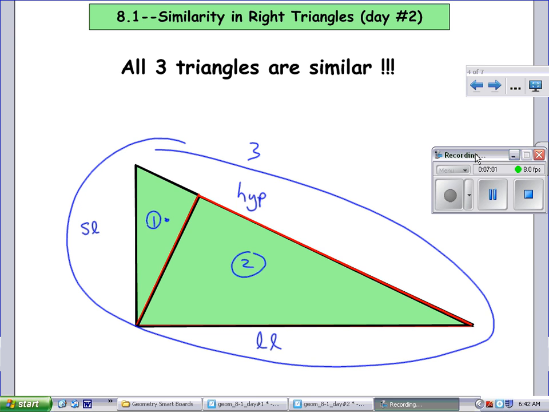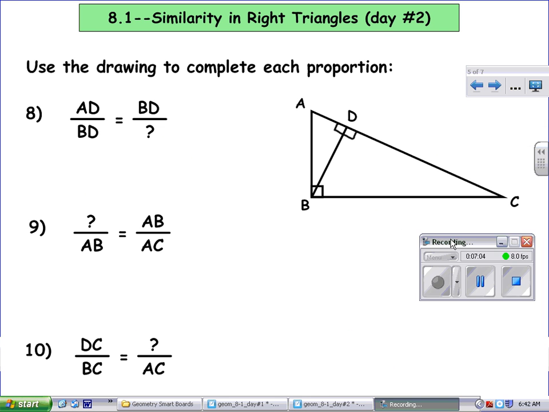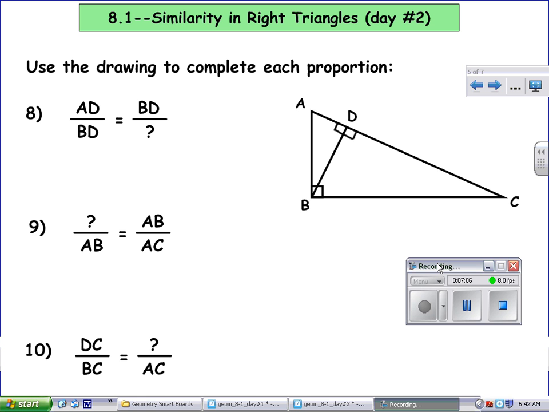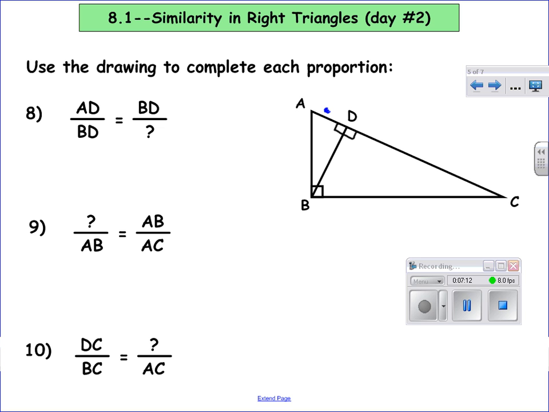All right, so let's go ahead and set up some ratios. Okay, so I've got three similar triangles here. So basically, AD to BD. So in what we call triangle 1, that is the short leg to the long leg in this small little triangle over here. Okay? So I'm going to go ahead and label that short leg over long leg. And then I'm going to erase my marks. Okay? Because now they have to give me one of the two pieces in the other triangle. So some other triangle, it's either going to be triangle 2 or triangle 3.